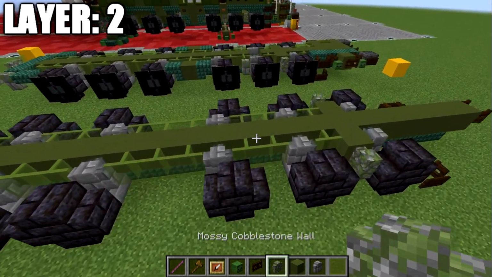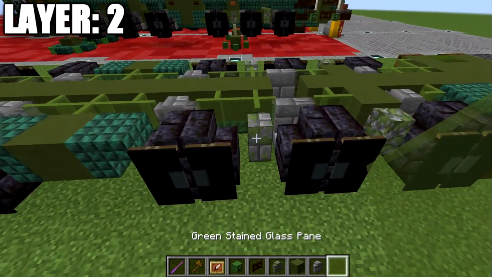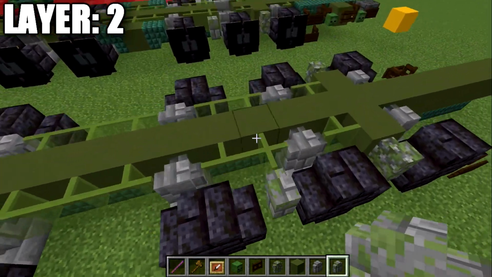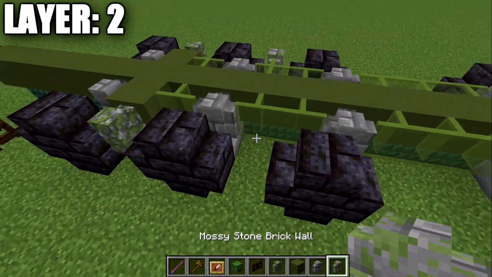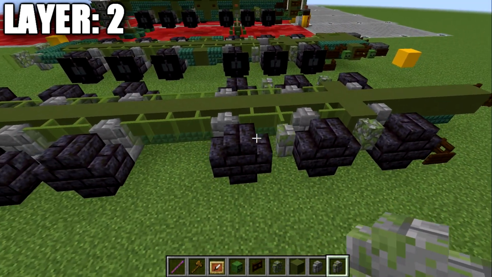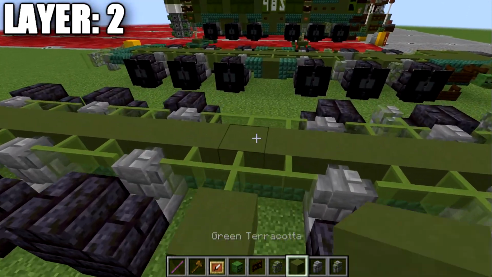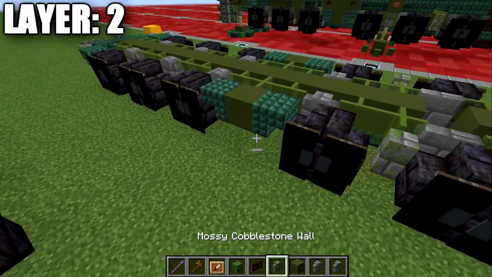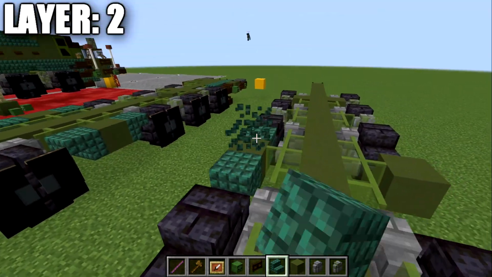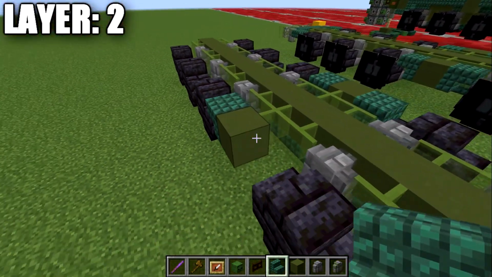Now, continuing along the sides here, for your jacks here, we're going to place a stone brick wall, or a mossy stone brick wall on this glass pane here in between the second and third axles. We're going to go to this middle glass pane. We're going to place down a green terracotta block to both sides, and then we're going to go ahead and place down a dark prismarine upside down stair to both sides.